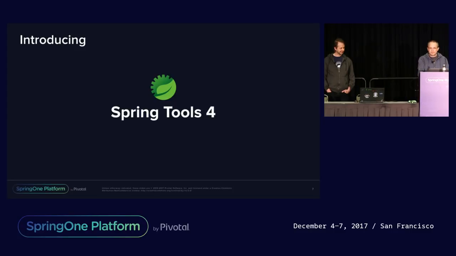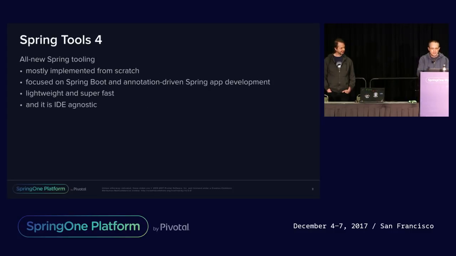And since we still think that the tooling is so important and the landscape has changed so much, we need to take a fresh look at what do we really need? What are the important parts? So we implemented the stuff from scratch, so we really started fresh, and we focused a lot on Spring Boot and annotation-driven development, right? That's our focus.